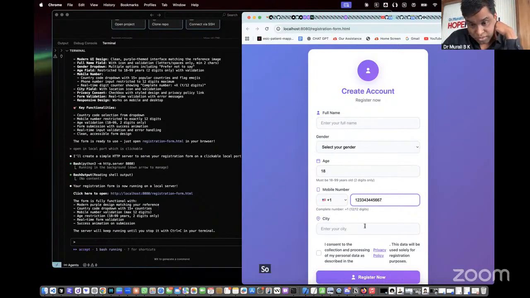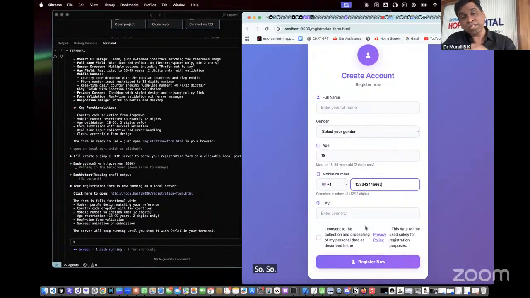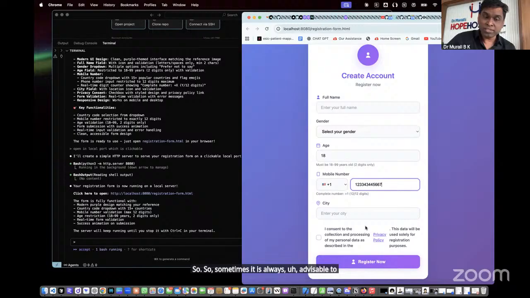So sometimes it is always advisable to give images. So the best way to code nowadays is by giving reference images or telling it where exactly you want changes.